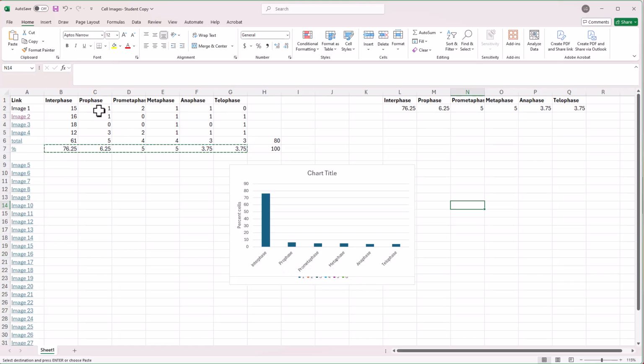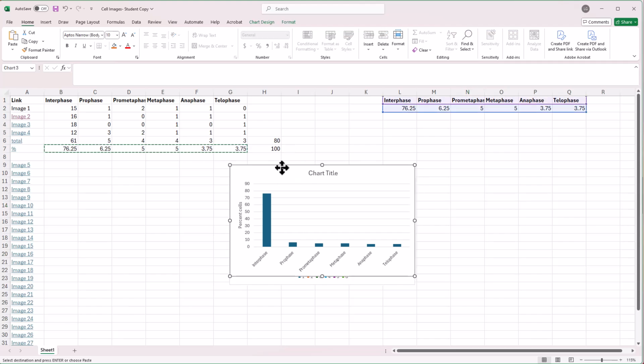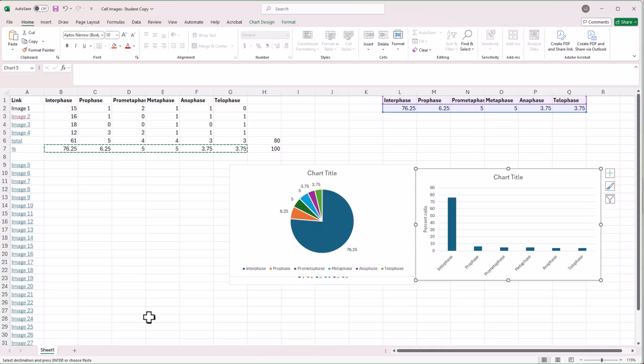Now, if we leave interphase out, we would have to recalculate our percentages and create new percentages based just on these columns. And then we could make the graph using the same protocol. That would be how you would make one of those two different types of graphs to show the percentage of the cells in each of those different phases. Make sure that you have 2 graphs on your poster, not these 2 with the same data in it. You could choose whether you want the bar graph or the pie chart.